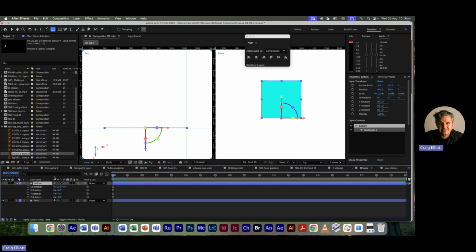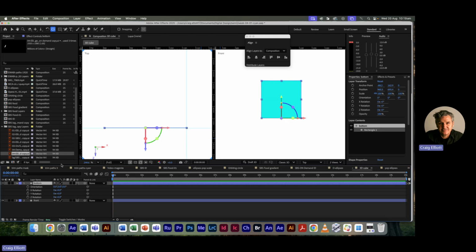Just holding this box, the x-axis goes horizontally through this shape. The y-axis goes vertically and the z-axis goes through it. Okay, so I want this to turn on the x-axis.